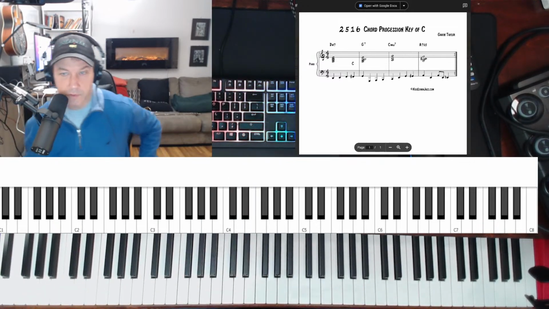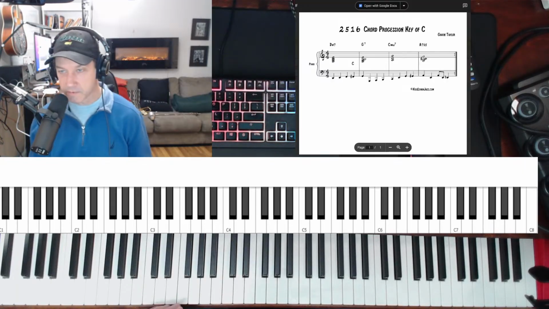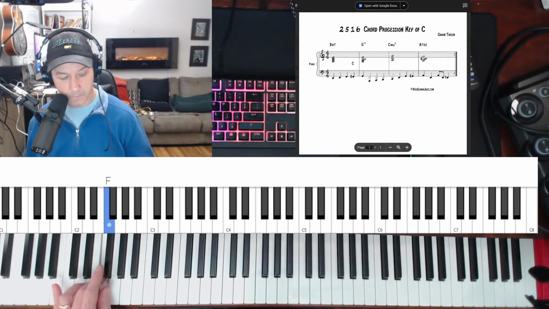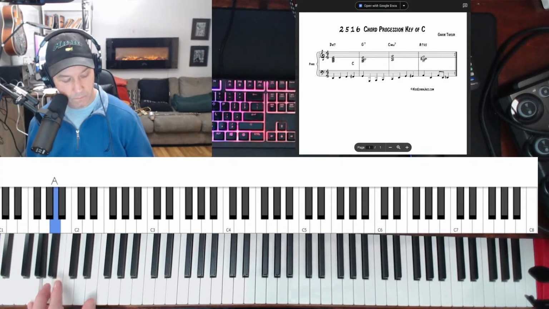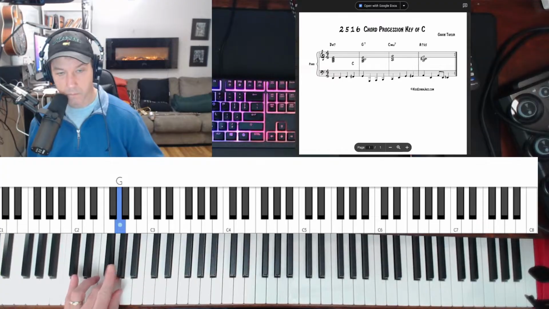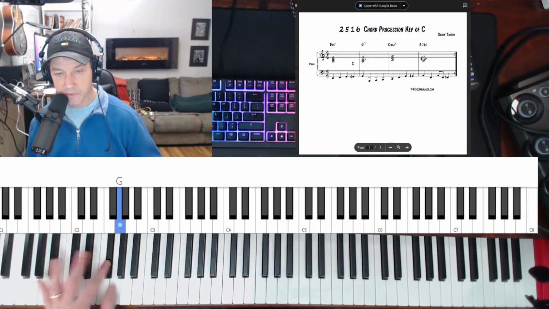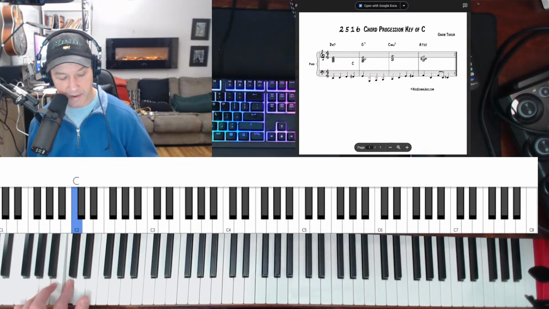Right? That's a short version of that. And then the next thing you could do is this, just the left hand only. Imagine if you just did that for 5 minutes every day.